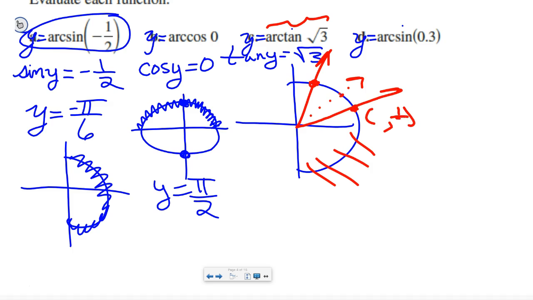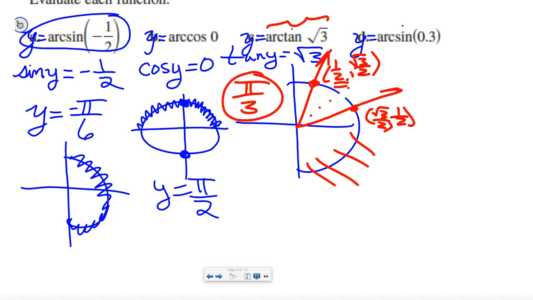I always remember that there's a half in the far right, and that just gives me the other ones for free. Makes it nice and easy. However you remember that is fine. So I have to decide which one of those, when I do y over x or sine over cosine, gives me root 3. Top one or bottom one? What do you think? Yeah, the top one would, because I do root 3 halves divided by a half, or I'd multiply by the reciprocal. The 2's would cancel. So my answer is pi over 3.